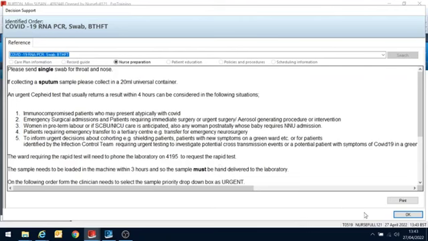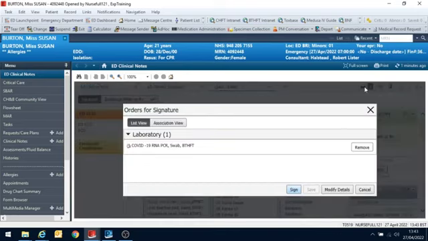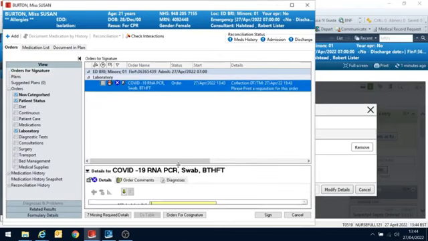It does come up with some information. I can then OK the message, and it will then go into my shopping basket at the top, allowing me to click on this basket and go in and sign the information. Just like in requesting care plans, we would have to go in and fill out all of the relevant details.